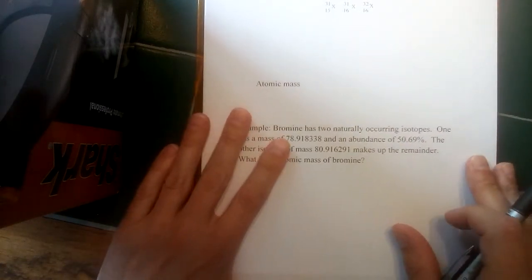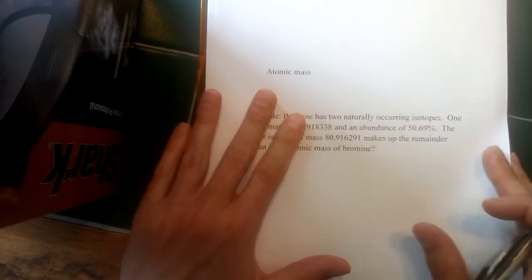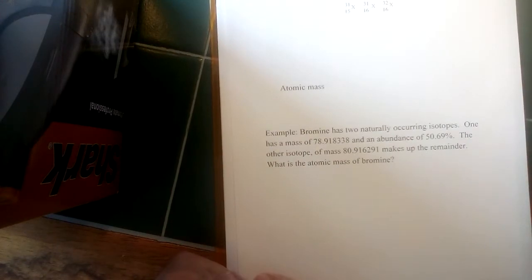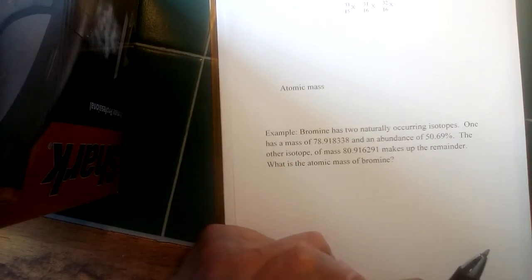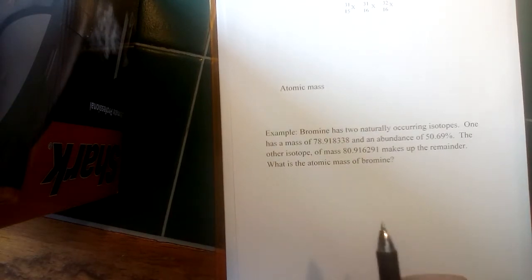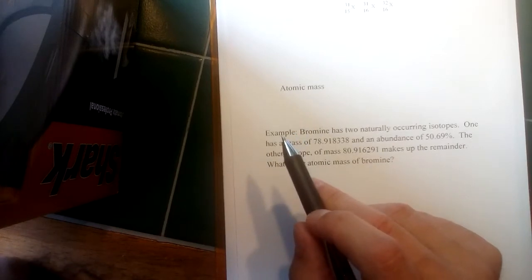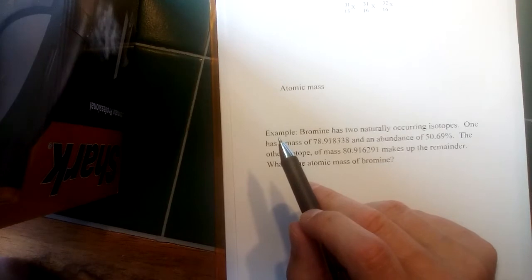We have the element symbol generally, so how many protons is usually not in question, unless you're asking a question like this where we're trying to hide that. So which of the following would be classified as isotopes? And then, in addition to that, we want to identify what X is, what element it would be represented by the X for each of these. If we think back to our definition of isotopes, they have to be of the same element. The only way that two compounds can be of the same element is if they have the same atomic number.